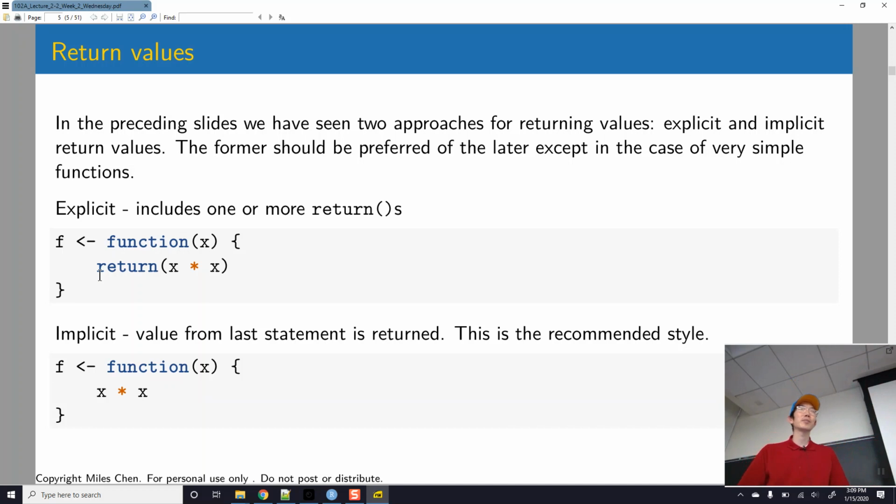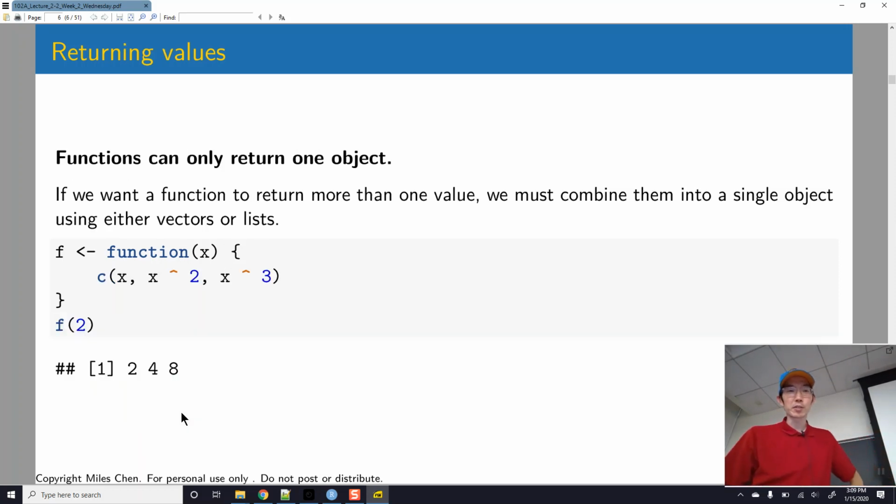That's the special case for the isPrime function. So you can use a return early on so that it exits early before executing anything else. Otherwise, the recommended style is just let R return the last line that was executed.